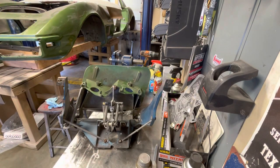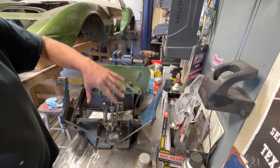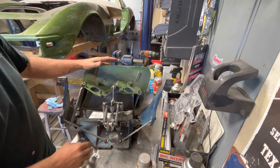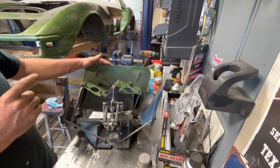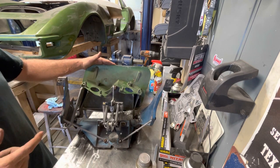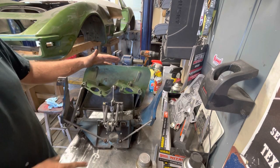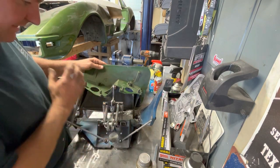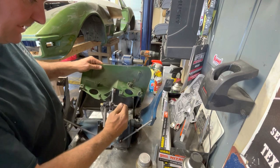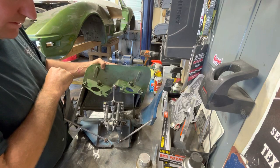I got both of them done. This is what it looks like when they're completely assembled — as far as the linkage is concerned, it's all done and braced up. I can install these and mock them up to get a good fit on the header bar, then make sure they fit to the body and keep them in until I start doing body work. You have to manually pull to open them, but otherwise they lock out.